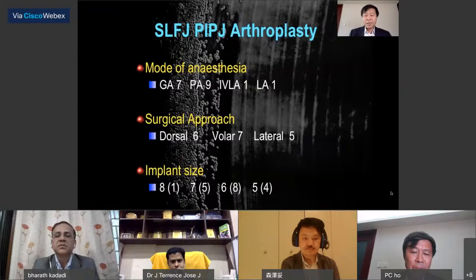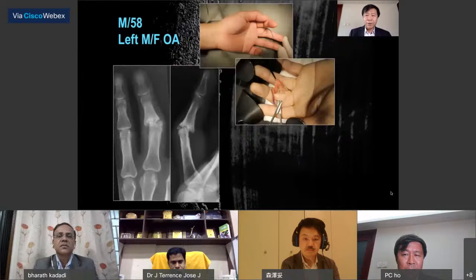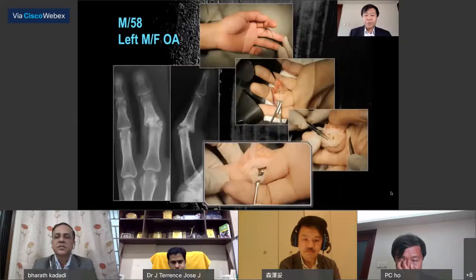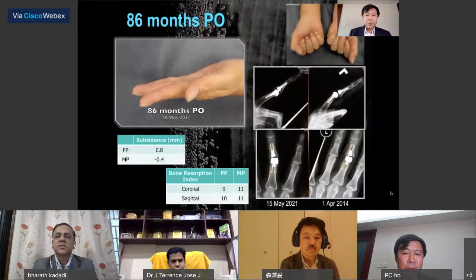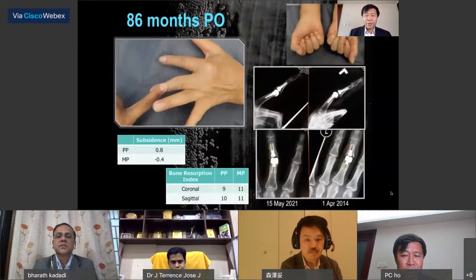Here's a gentleman with osteoarthritis of the middle finger PIPJ. We performed the volar approach, entering the joint between A2 and A4, releasing the tendon sheath together with the periosteum, and then flipping to one side. Therefore, we can actually expose the PIPJ. And afterward, we can put in the implant as in the common practice. In this case, we can also reinforce the collateral ligament by putting in sutures to tighten the ligament. You can see at around 7 years follow-up, the patient has excellent clinical outcome with good appearance and also range of motion, good strength, and also stability of the joint. Looking radiologically, there's not much bone disruption seen. In fact, the bone is very healthy.